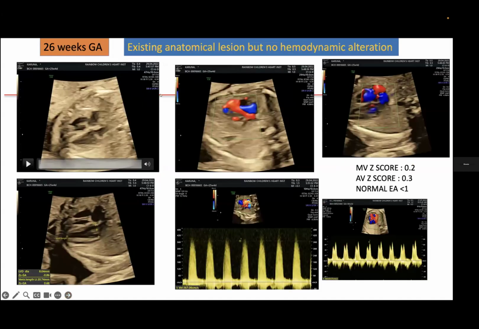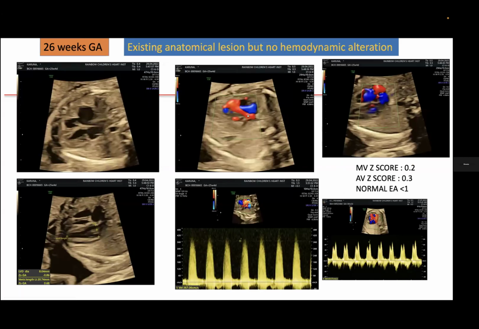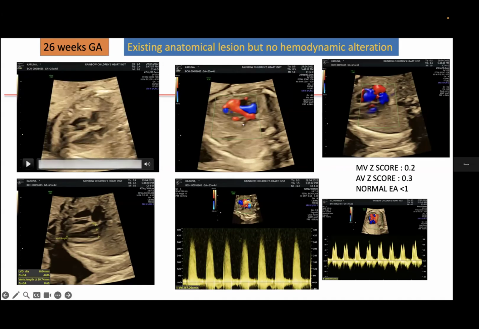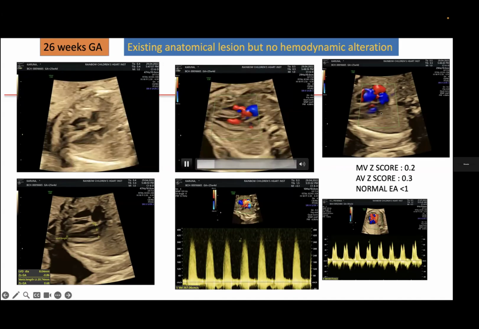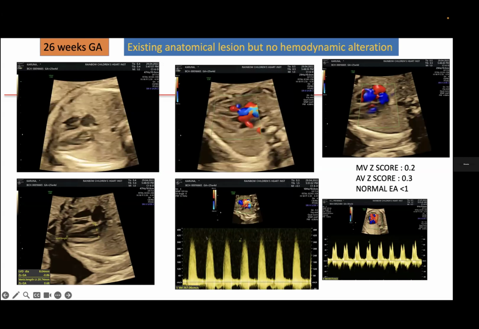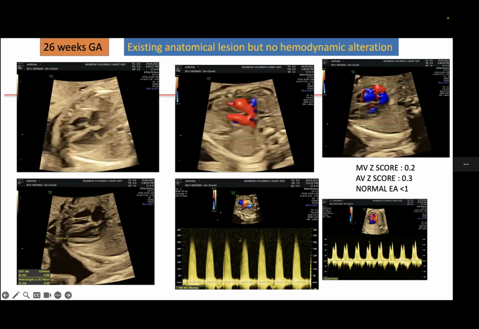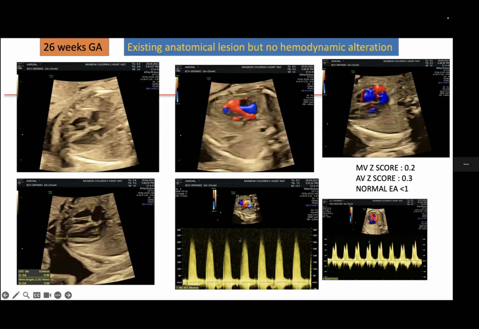So what is the treatment then? Should all aortic stenosis go for fetal therapy? Now look at this case. There is a left ventricle which is of good size, and there is normal foramen ovale flow, and you can see there is flow acceleration across the aortic valve. The LV size is good. The aortic velocity is reaching more than 300 centimeters per second. The mitral valve is normal. The LV is well formed. So this is not a case which needs fetal aortic valvotomy, because not all anatomical lesions will have hemodynamic alteration.